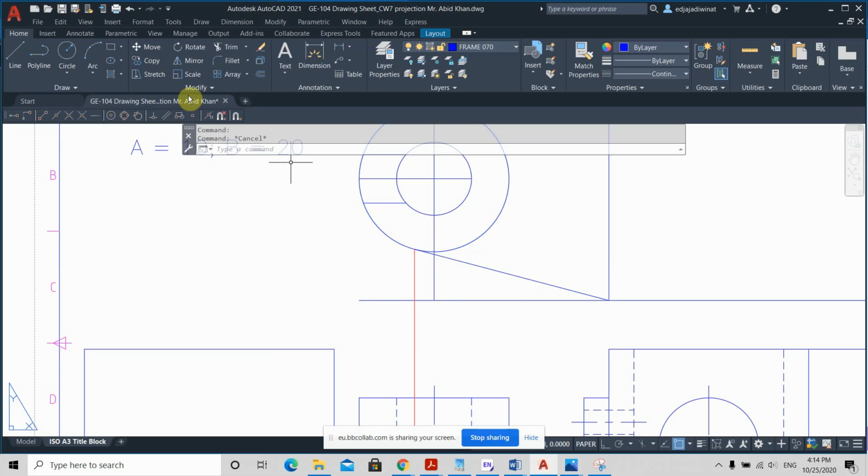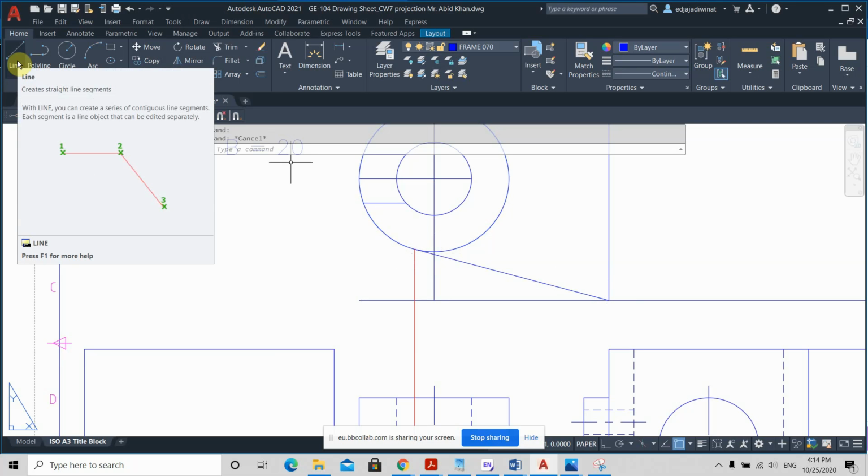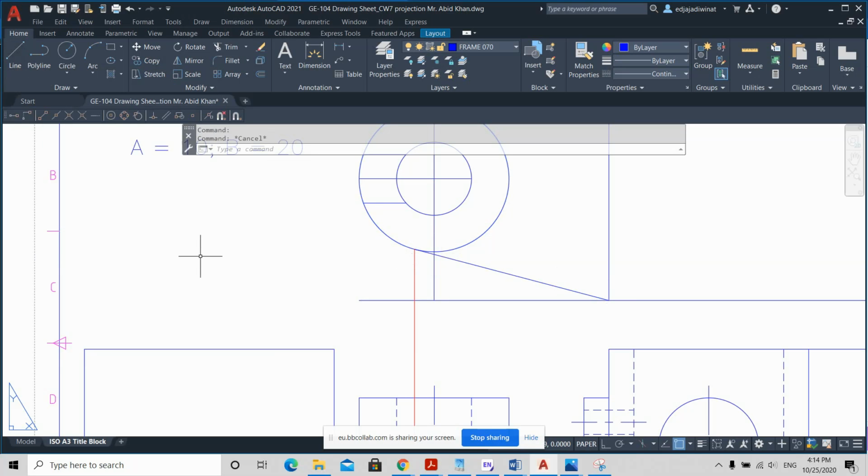There is no other point. There will be only one point, because that's the definition of tangent. If a line is just touching an object at one point, then it is called tangent.